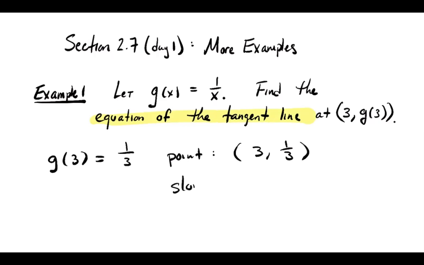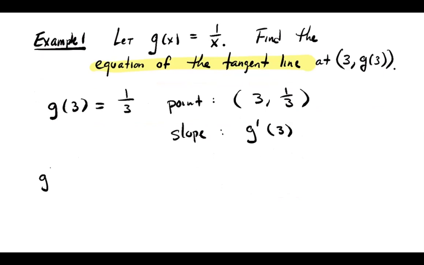What's the slope? This is the concept from the calculus course. The slope is the derivative. This function's called g, so I'm going to call it g prime, and that's g prime at 3. I need to do it at the input variable where the point of tangency is happening, at this 3. So we're going to use the limit definition of derivative to compute g prime of 3. Let's get going. For g prime of 3, I'm going to use the first of our two alternative definitions. Maybe you should try the second one, so you can compare and contrast the algebra.